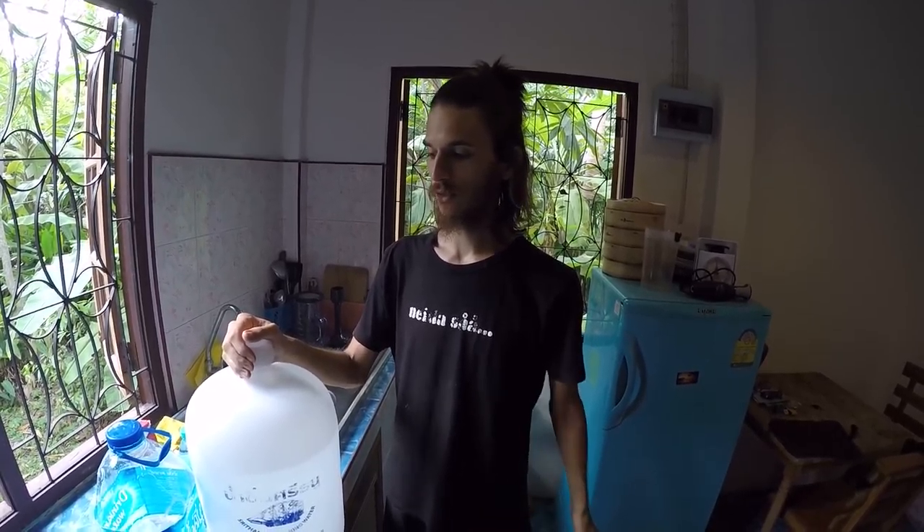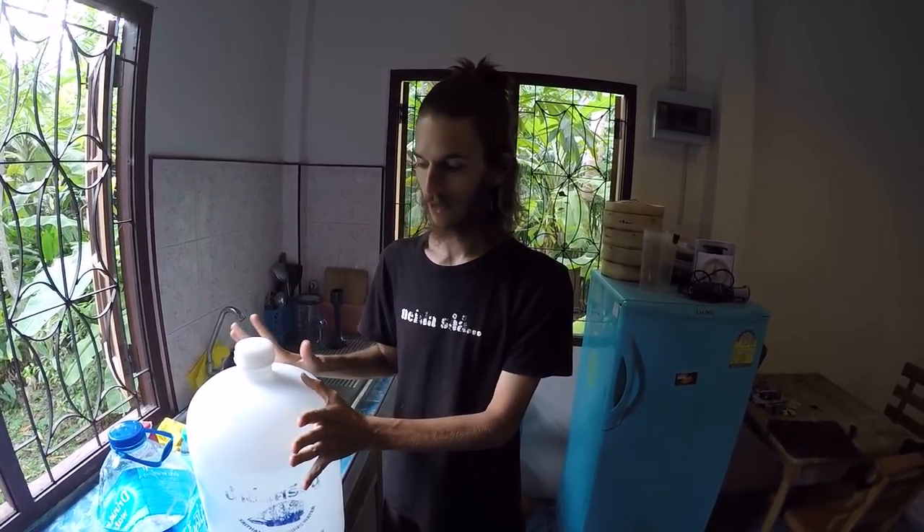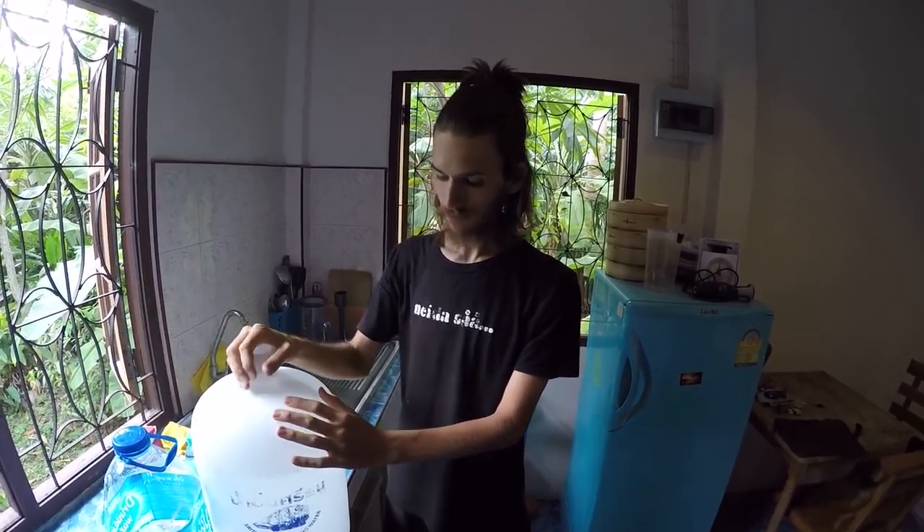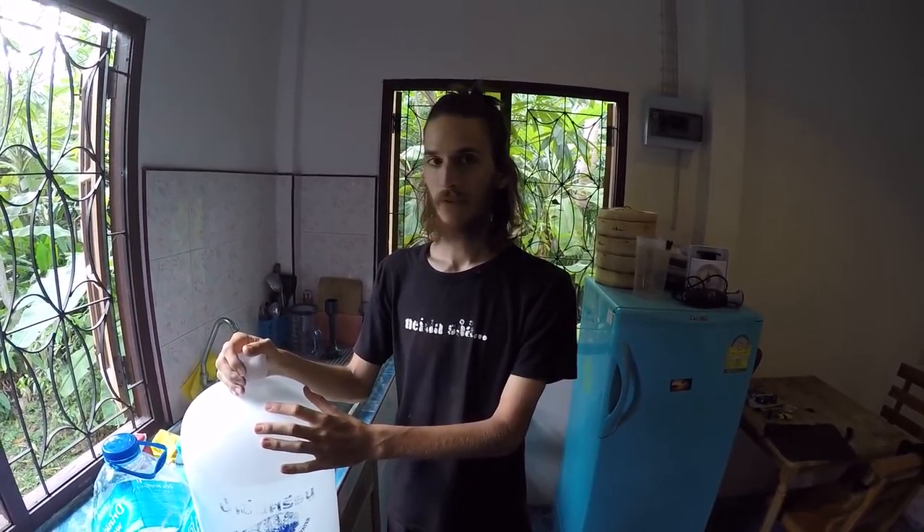That's an extremely good way to save some money while traveling in Thailand. It's also the best way to reduce the amount of plastic you're using, and these probably leach less BPA than the softer plastic bottles. Often the water is from local water sources — this one in particular is from Surat Thani, which isn't far from Koh Phangan where we are now, and there's even one that's from the island itself.